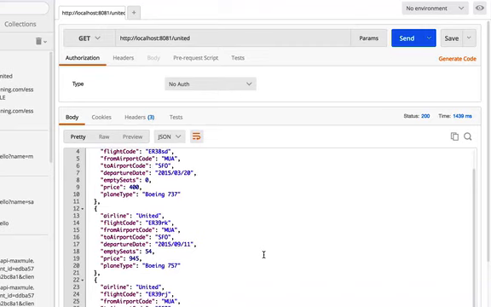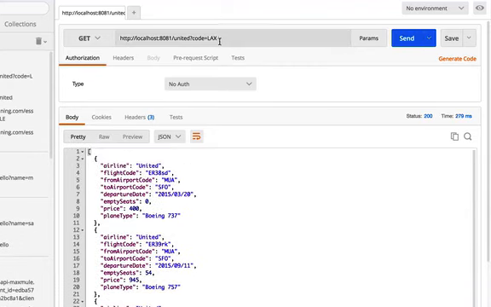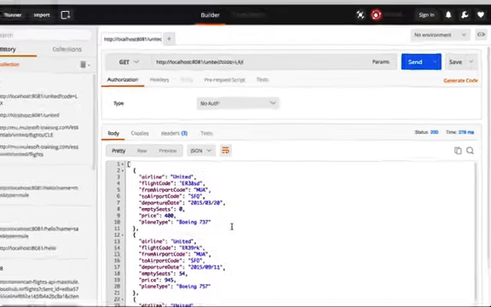Now, let's say hypothetically in our service, and this is how we set up our RAML, we wanted to say a query parameter could be added where somebody could specify code and they could say something like LAX. If we hit send with code LAX as a query parameter, obviously it's not respected at this point. So let's see if we can set ourselves up so that we can map this query parameter to that URI parameter we just saw in Studio.